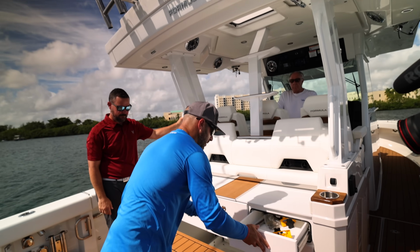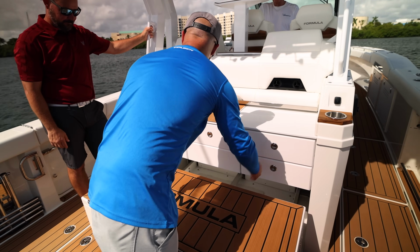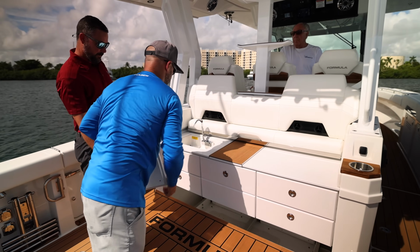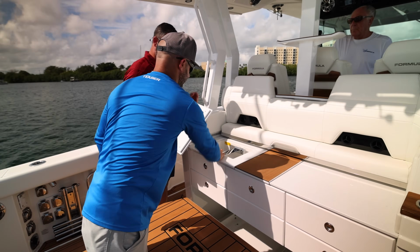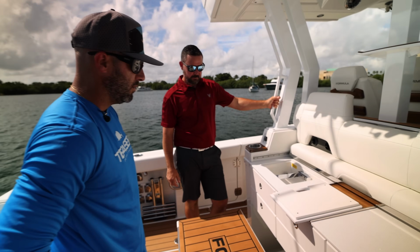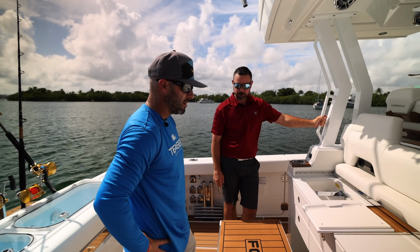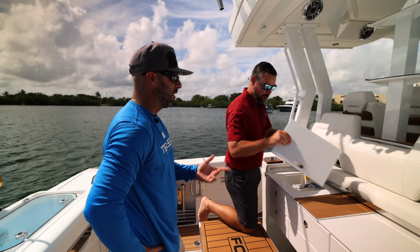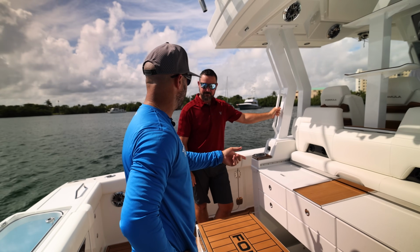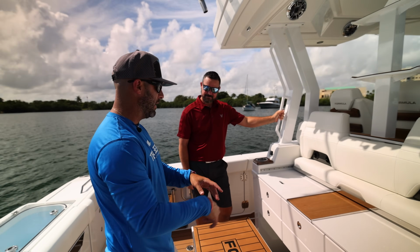Let's go through the other stuff here. Storage, Plano boxes, tackle, more storage. What do you got in here? Sink. Okay. You got that out of the way. Nice little sink area. With that sink, this also has a cutting board on the back of it, and it fits securely in between your rails. That's a good idea. And the rails are there so the seat sits on those and never scratches your top. Very nice. It's nice to see small details like that are well thought out. You can tell it's from people that have been out here and have come across that struggle. Hey, this cutting board, we don't want it exposed all the time because sometimes that thing with knife marks might get ugly.